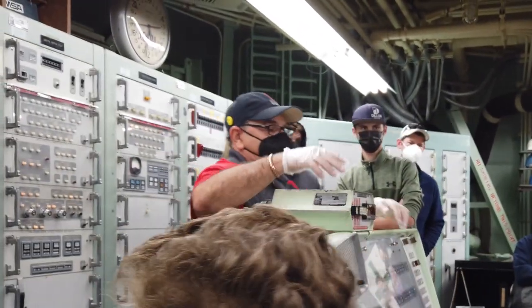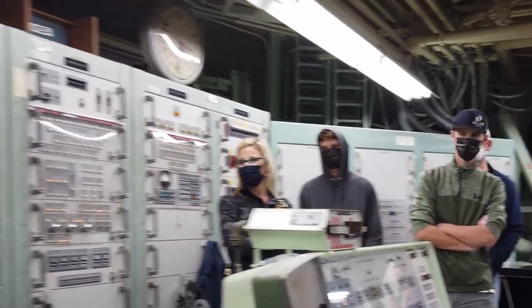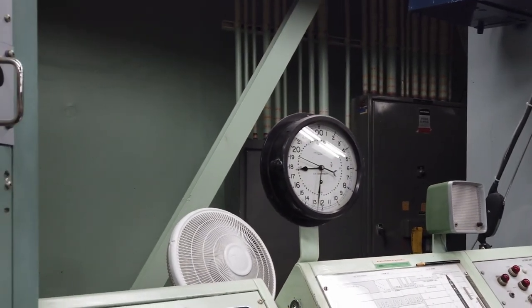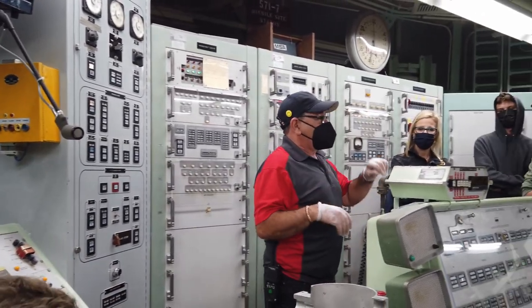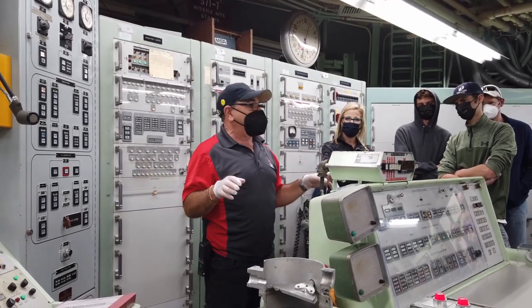There's a set of keys in that safe. The captain inserts his key here. The deputy inserts his key over here. These keys are angled. They're 7.5 feet apart, so one person can't turn both. They're spring-loaded, like the ignition in your car, to the off position. You can't turn one and go turn the other. They have to be turned at the same time.